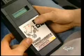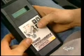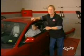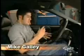It plugs right into the diagnostic port under the dash. Then we just follow the programmer's on-screen prompts by answering a few yes or no questions. The whole procedure should only take about 15 minutes. By the way, that Hypertech programmer also allows you to compensate for different rear-end ratios and tire diameters. Plus, it controls the rev limiter, speed limiter, and cooling fans. Now, if you have an automatic car, you can also adjust the shift points and firmness. But the coolest part is the fact that it doesn't void your warranty, and you can also go back to the stock tuning. Well, looks like I'm done here.